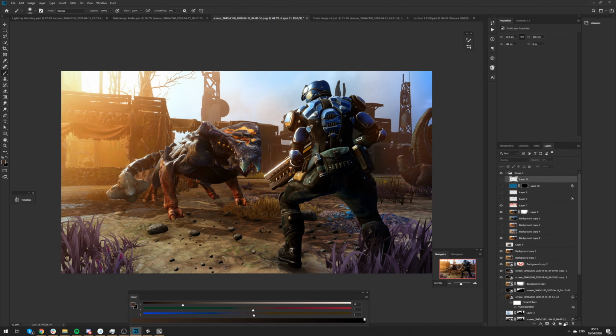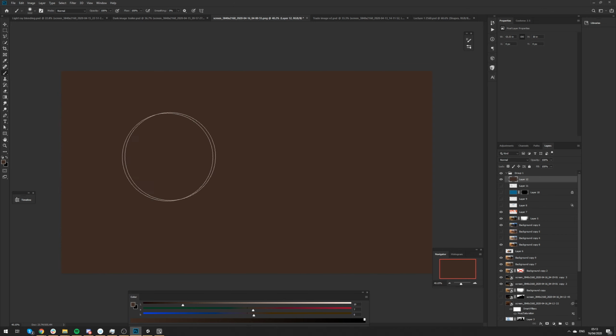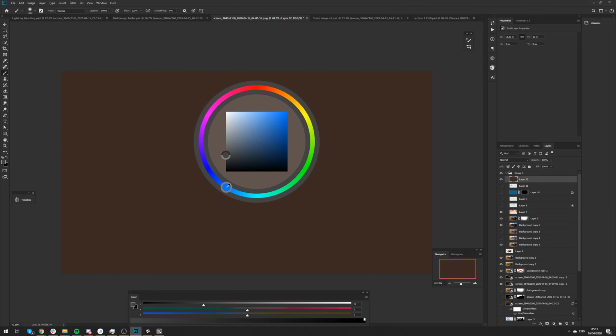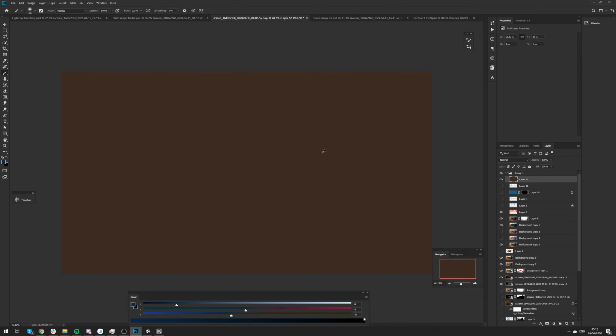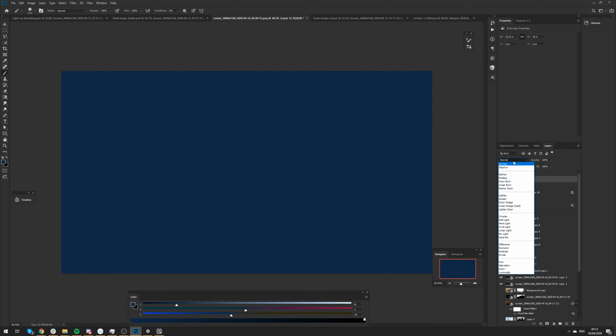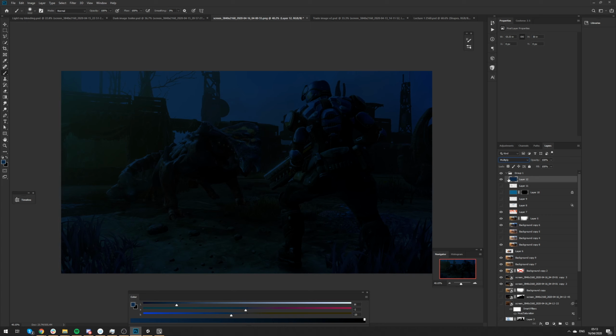Another thing that can be useful is if you want to group our shadows together, we can do that using the value selecting thing that we did earlier. So let's say I want these shadows to be a bit bluish. I'm gonna set this to multiply. You can also do normal if it's a dark color, it doesn't really matter.